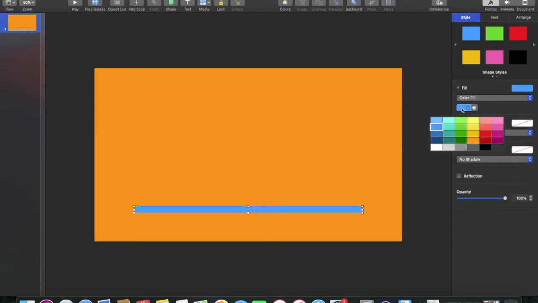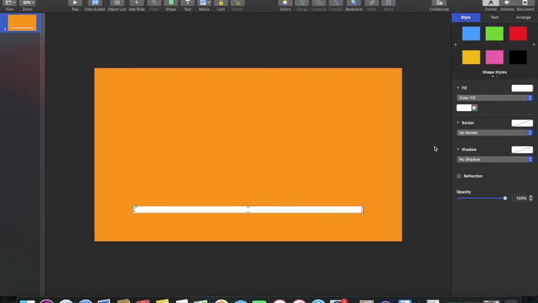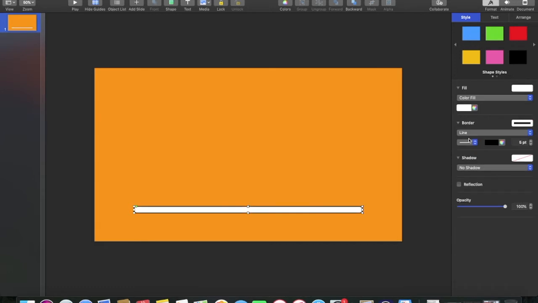Change the color to white. Then I'm going to add a line. And the color that I'm going to choose is going to be white.